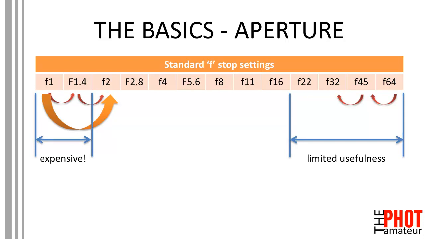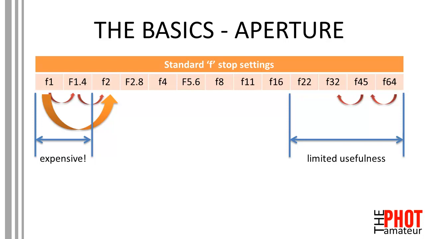Now, most often you will see and use lenses between f2 and f16. The reason for that is, as I've said here, lenses below f2 tend to be very expensive. Very high quality lenses, very expensive, very desirable. If you see one that's going cheap, check that it's in good working order and snap it up, provided it fits your camera, of course. But they tend to be expensive.